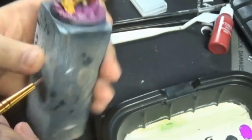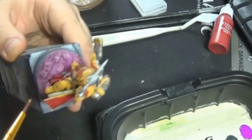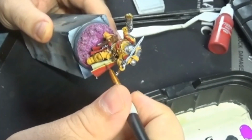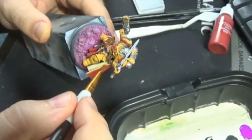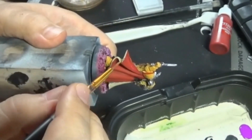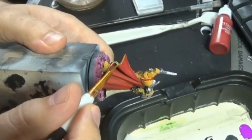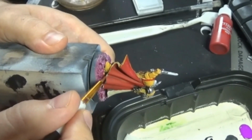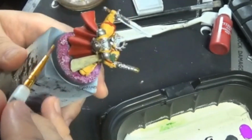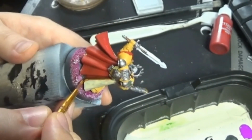Making these little green touches. Now at this point I had figured that, you know, he's a captain, he's gonna have the better capes. We're doing a little edge highlighting right here on the hem of the cape, just going back over all of that Ushanti bone that I put in on those edges.